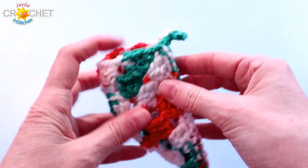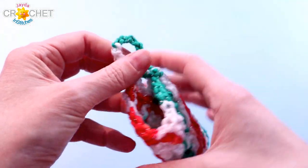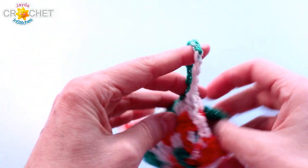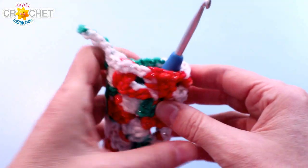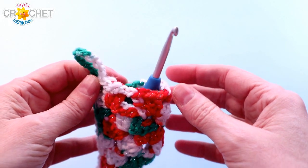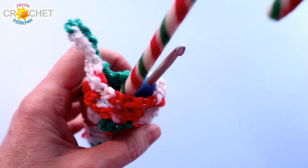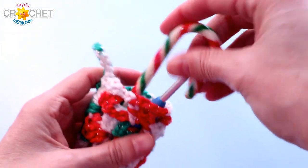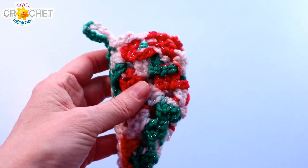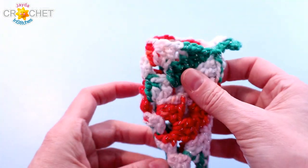And there you go — it's like a little hanging pocket, a little cornucopia. You can hang it on the tree, you can hang it on a gift, and of course you can stuff it full of some nice little goodies — like a new crochet hook, a candy cane perhaps, some nice new markers, a chocolate bar, anything your heart desires. And of course, if you make a bigger triangle, you'll have a bigger cornucopia which can accommodate bigger gifts.